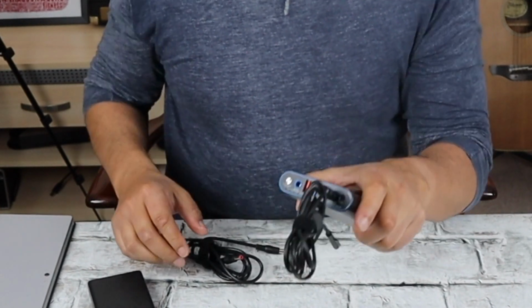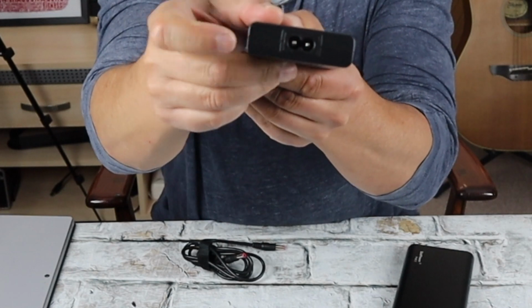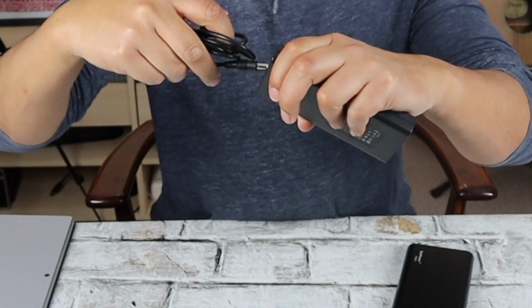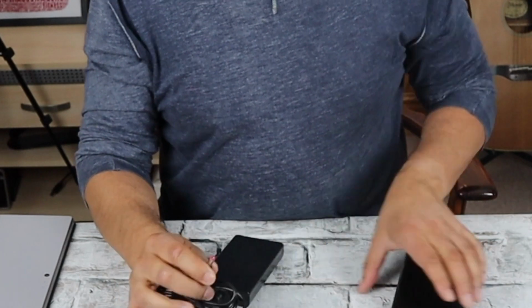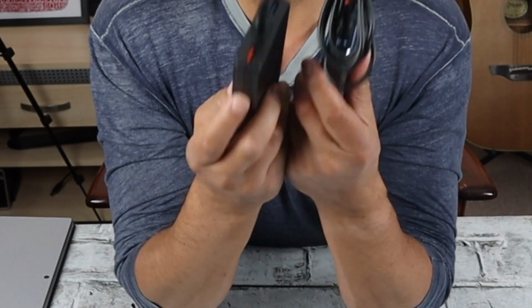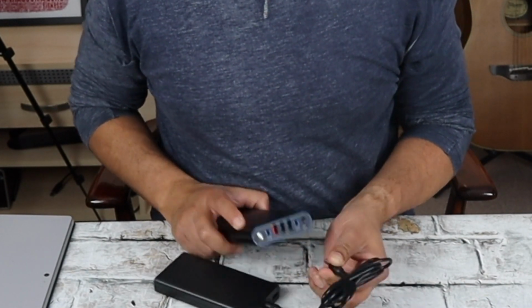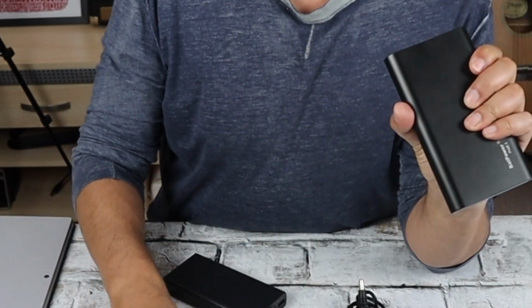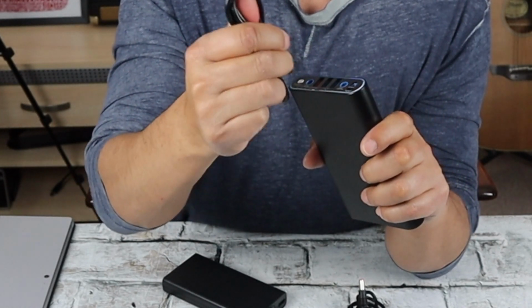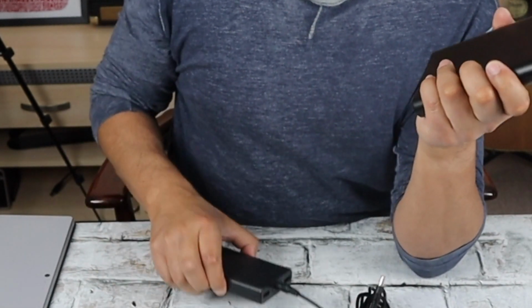Now, if you wanted to charge this device up, this plugs into the wall with that figure of 8 cable, and then what you would use is this DC to DC cable, that plugs into the input there, and this would charge us up. This takes around 1 hour to charge, which isn't that bad. This also has this micro USB. You can actually plug this cable in and charge it from another USB source. I don't know why you would do that, but you can do it. I think it takes considerably longer to charge, so this is going to be your best bet.